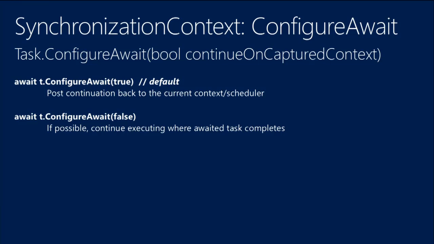Then, later on, when the task is finished and it resumes after the await, it calls SyncContext.Post on that sync context that it captured in order to resume after the await, quote, in the same place where it left off. So, if you called await from the UI thread, it will resume back on the UI thread. If you called it from the thread pool and you do an await, it will resume back on the thread pool. Maybe on a different thread in the thread pool, but still somewhere in the thread pool.